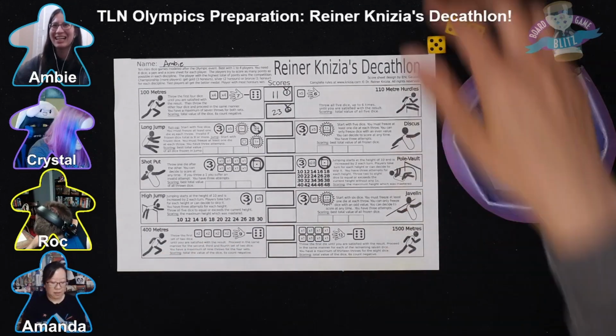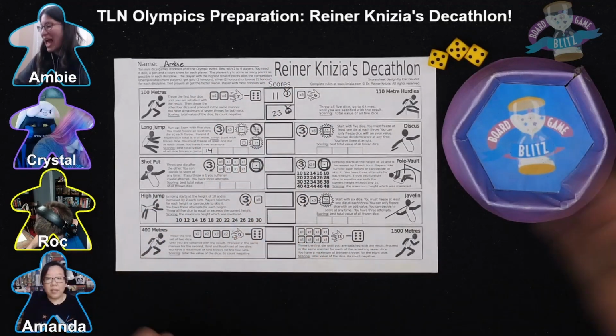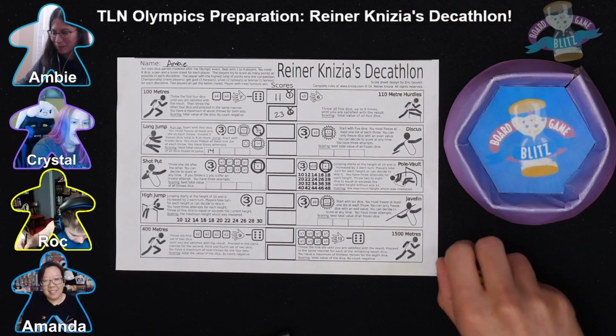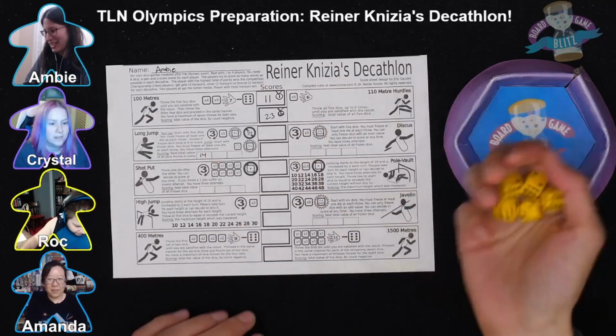Ooh, yes. I'm locking at 6. Okay. 5. I'm taking my 5. 4. Okay. Just so I have something on the board, and then I can go for something bigger on the next time. 11, 19. 12, that's good. 15. I have 19. That's good. I'm at 14. I got 15 with 3 dice. 13.